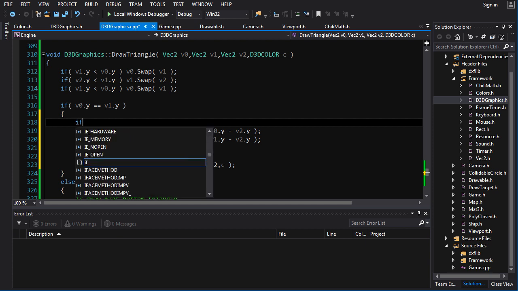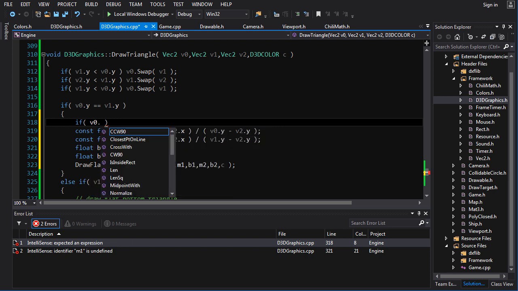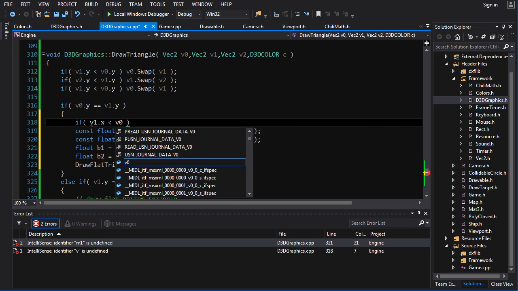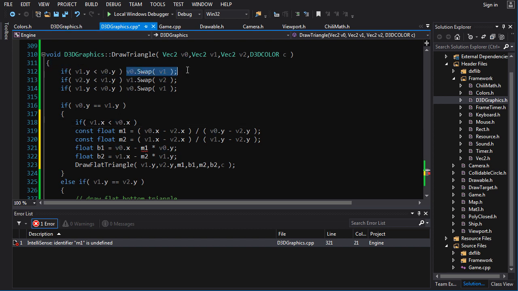So you want to do if V1.x is less than V0.x, and we'll just do that.